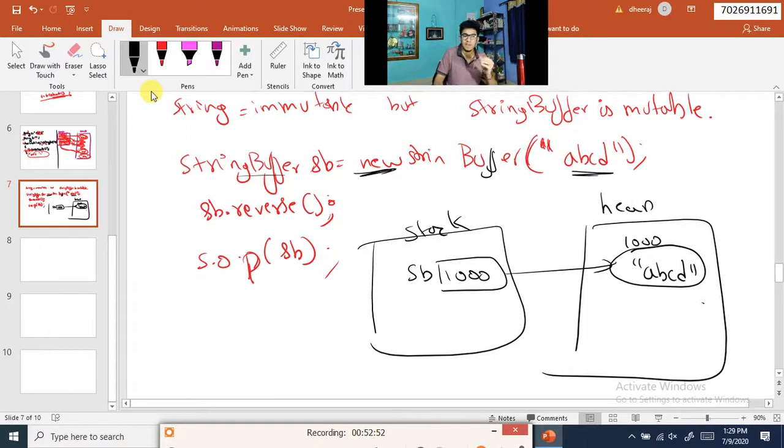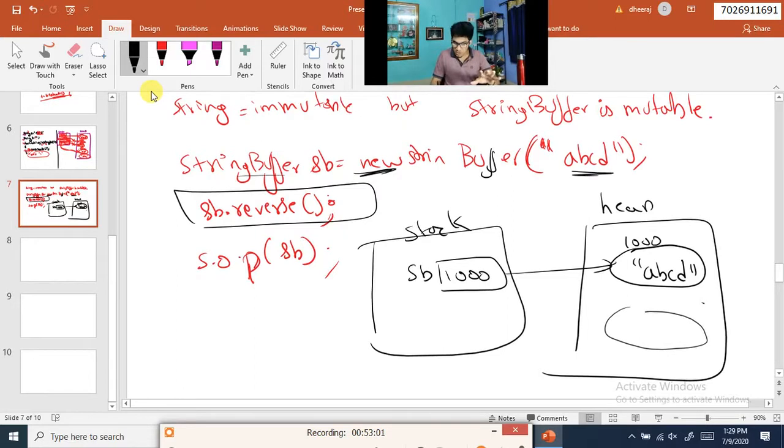When you call sb.reverse, reverse of a string is happening. If you reverse a string, will a new string object be created? No. This is the difference between string and string buffer. In a string, any small change you make creates a new object, because you can't change a string; string is immutable.